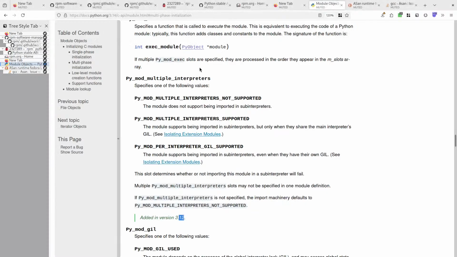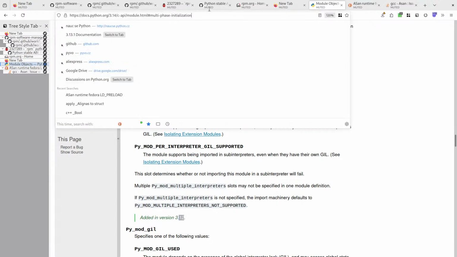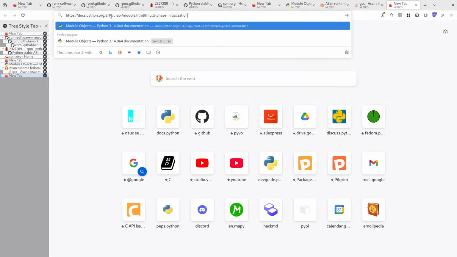So you can also find this in the documentation.